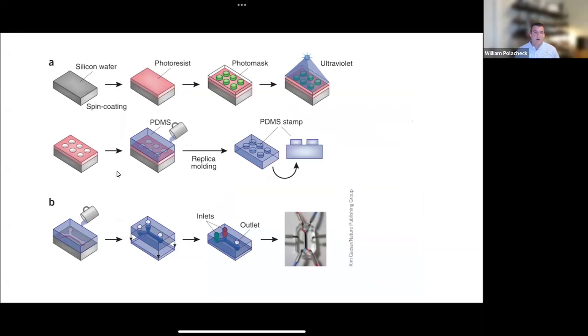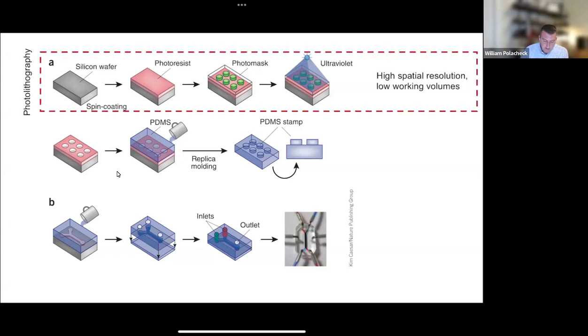So the way we use photolithography to make microfluidic devices in the most standard approach, there are thousands of variations to this approach that have different pros or cons depending on your specific application. But the most general and also most widely used method of making microfluidic devices with photolithography is a two-step process. The first is to use actual photolithography to pattern a silicon wafer.